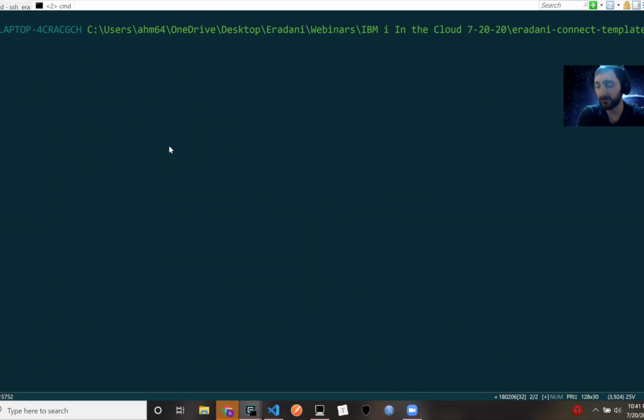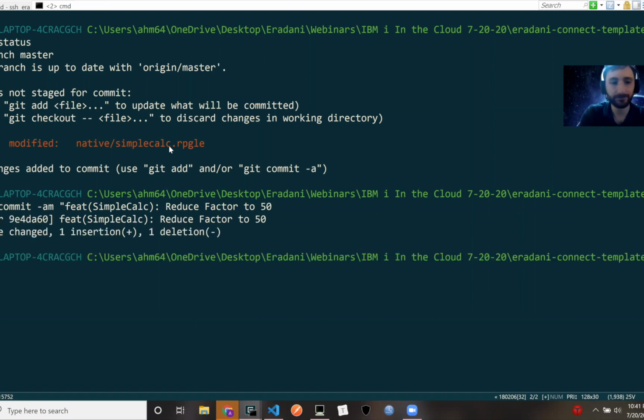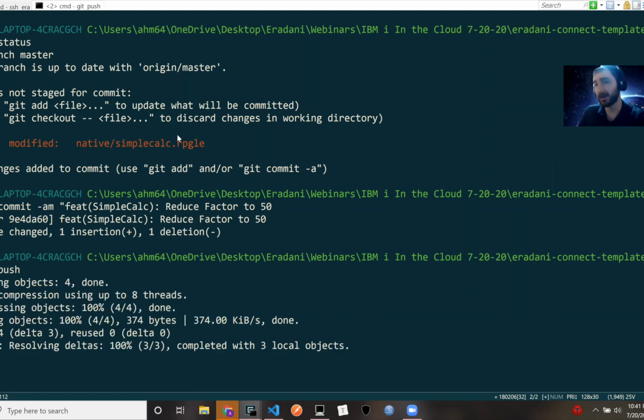Right? So if you remember, we talked about Git before. Git is a source control tool. I'm going to check the status of my system. Git allows me to see what changes have been made to the source code on my particular repository since I last checked. I'm going to say git commit. I'm going to give it a simple message that says what I did in this particular change. And then I'm going to push it. I'm going to push my change up to the cloud system.